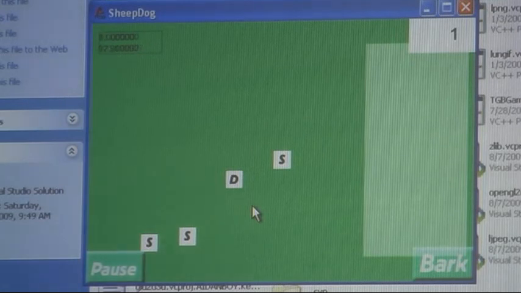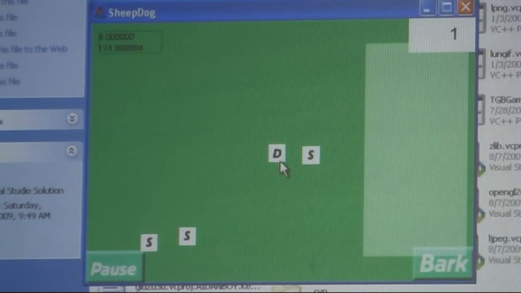We'll get to that. What I want to do right now is, instead of having the sheep just sitting there, I want them to slowly move around on the screen. So the sheep are always moving at a very slow speed, a slower speed than the flee speed. When you get close, the flee speed's as fast as the dog. So that's what I'm going to work on.